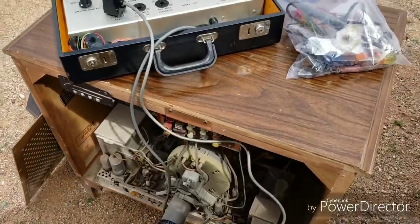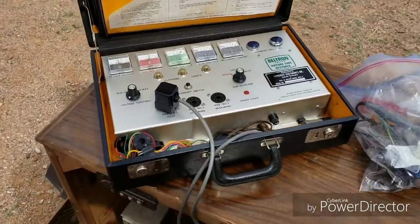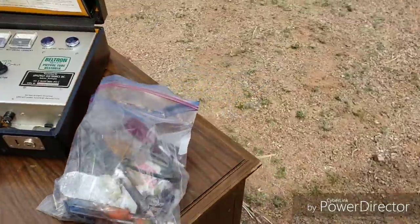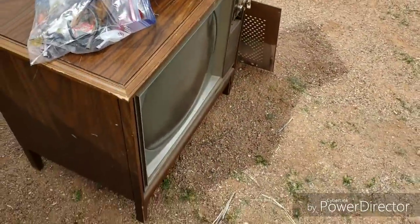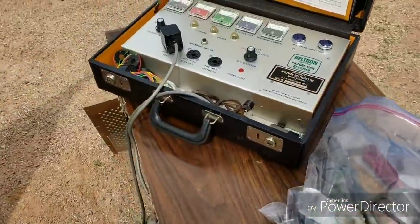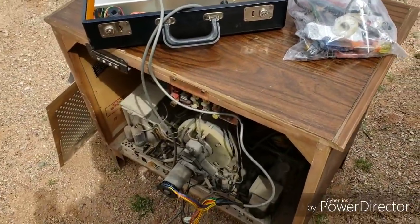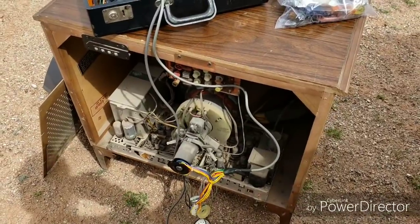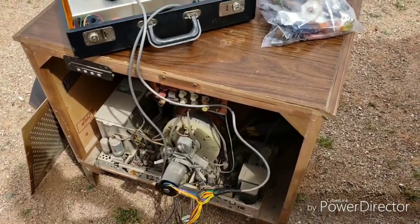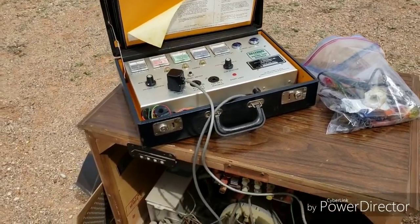So I had the CRT tester before I left the house. As I said earlier, this set was on Facebook Marketplace, where there's been tons and tons of vintage televisions popping up. I actually got another one I picked up in Phoenix on the way out here. A friend, Matt, a fellow mine explorer, picked this up from Cedar City, from kind of a junk house with some oddly named people. And I had it arranged, so I grabbed the Beltron on the way out the door, convenient suitcase style.